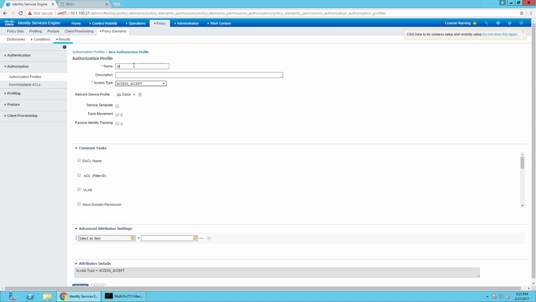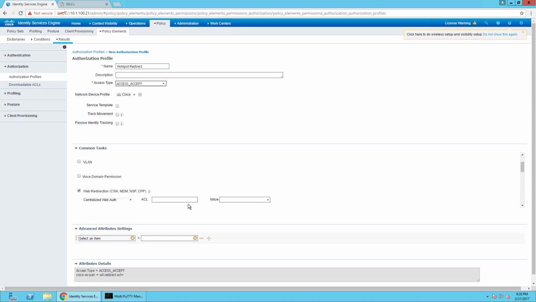So this is going to be hotspot, or hotspot auth, or hotspot redirect. Now down here, I'm going to go ahead and click web redirection, and this is going to be hotspot.